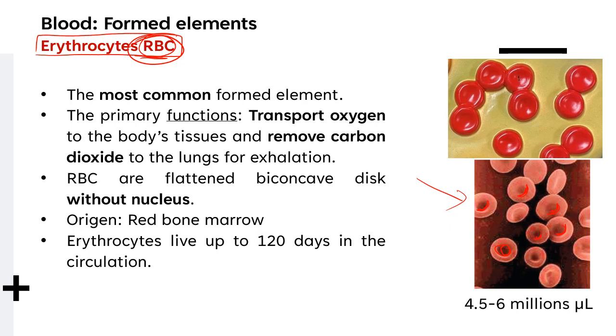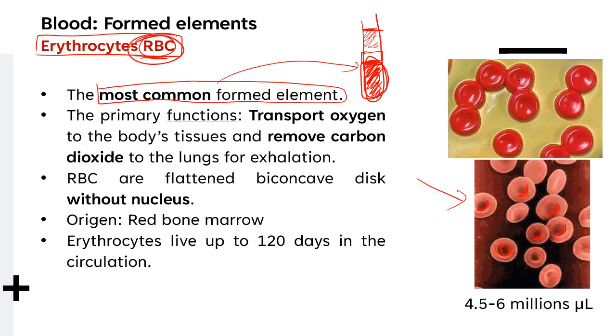Now, those by far are the most common formed elements of the blood. As you remember, when we looked at the hematocrit, we said that we have the blood, we have the hematocrit here. All this is essentially red blood cells. And then we have a little portion here, called the buffy coat. We'll have the rest of the cells. And then we have the plasma, which is 92% water. So that hematocrit will give you an idea that red blood cells are the most abundant type.